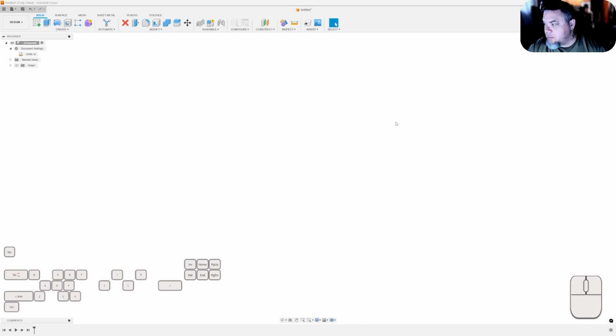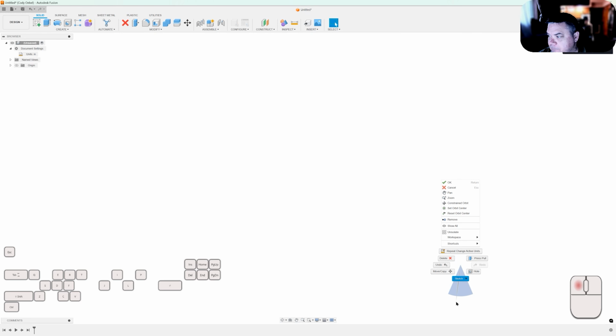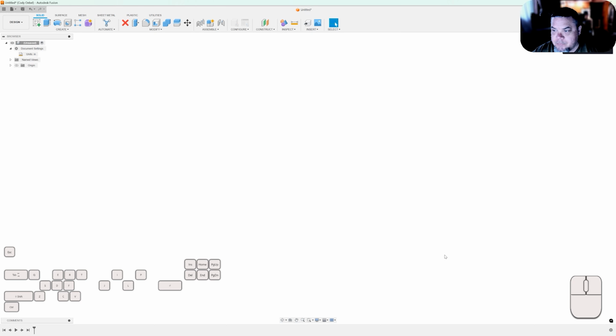All right, we're going to go ahead and jump in here. At the bottom right, you see the mouse icon. When I hit the middle mouse button, you'll see it covered in red. If I hit the right click or left click, same thing. And the keys that we're going to be using quite often, when I click a particular key, you'll see it highlighted in red. So now we'll go ahead and get started here.